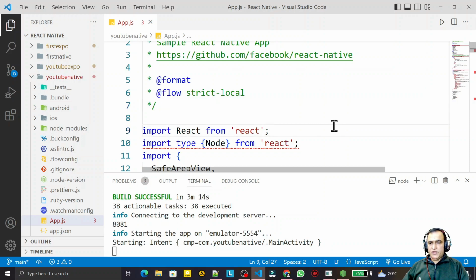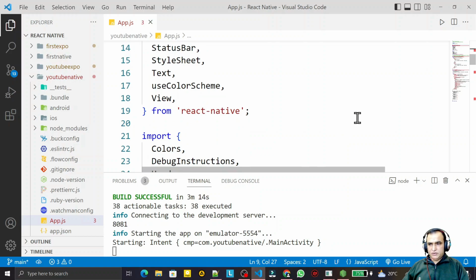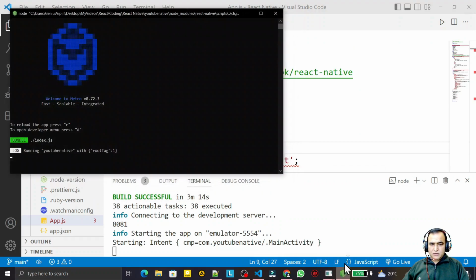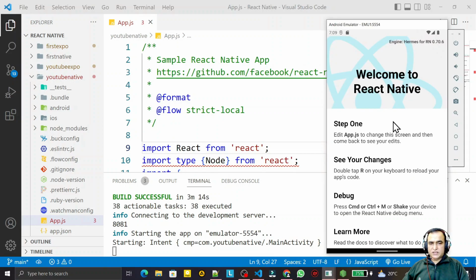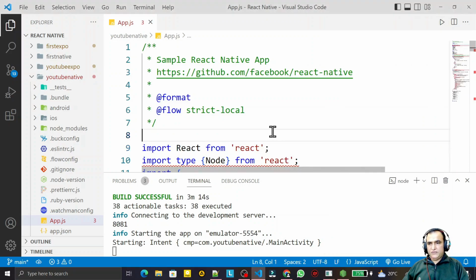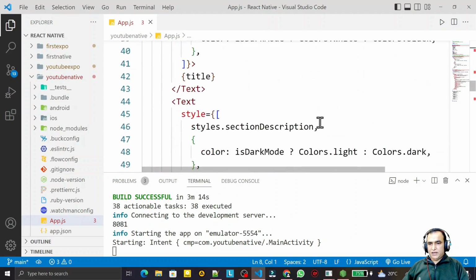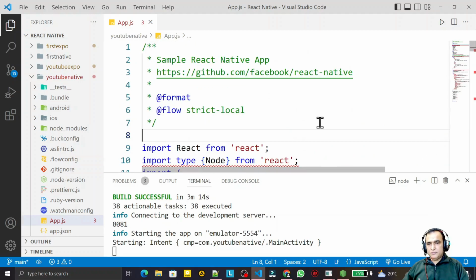In this video, we are going to learn how we can create a hello world kind of application using React Native CLI with a functional component. If we run the React Native CLI application for the first time, we have this type of screen. And if we see the App.js file, it looks like this, and it's very hard to understand. So we start with a simple one.